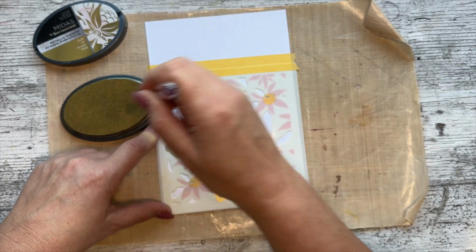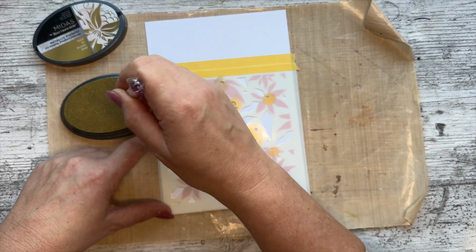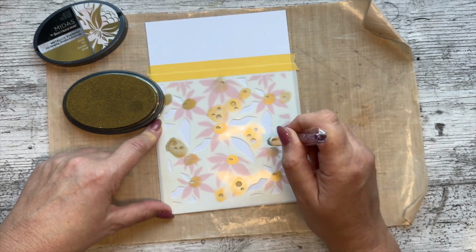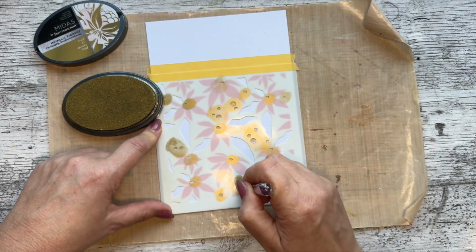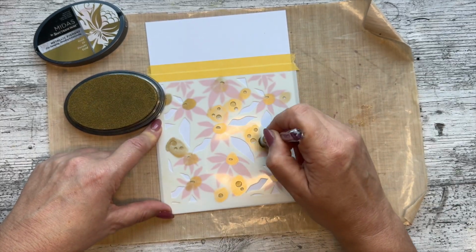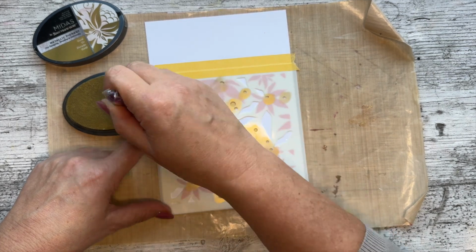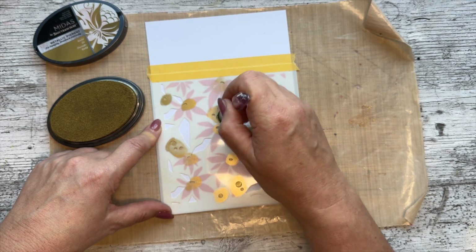I could probably have done this with a little brush pad. I've got one on the back of there, but I've started now with this, so I'll finish it, as long as you've got plenty of ink on. But the great thing is some of these are quite small holes, so the brushes are really good because they get into those holes, which is great. My ink pad's jumping around. There we go.